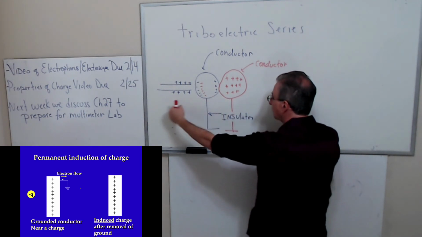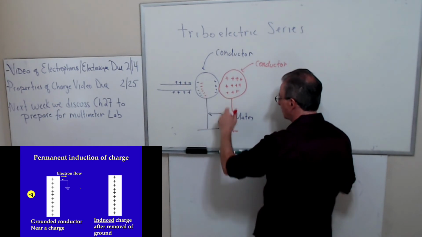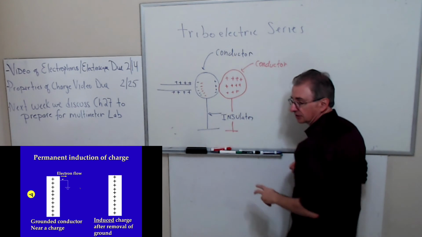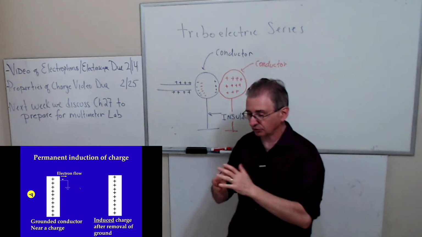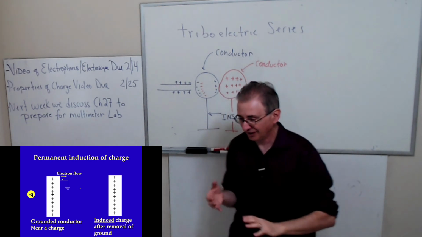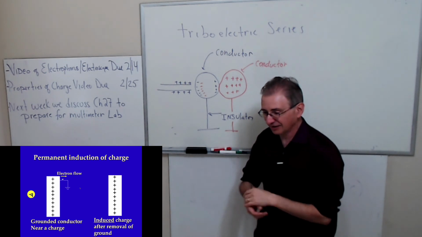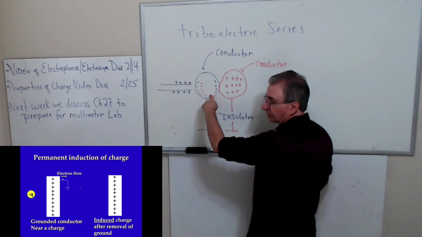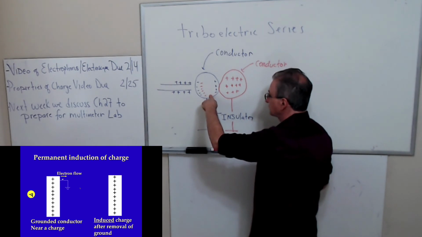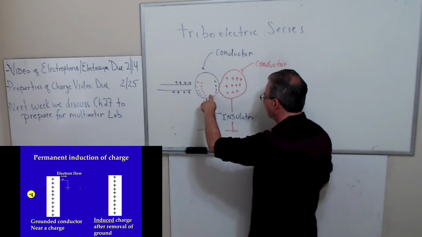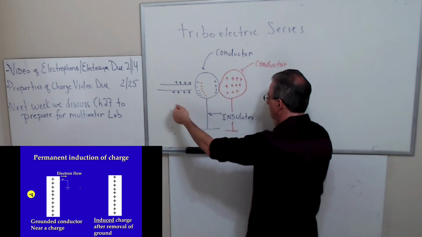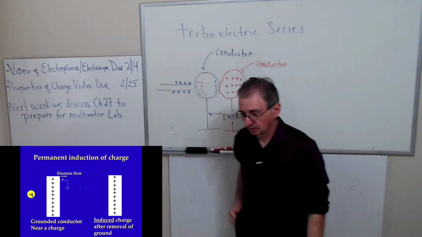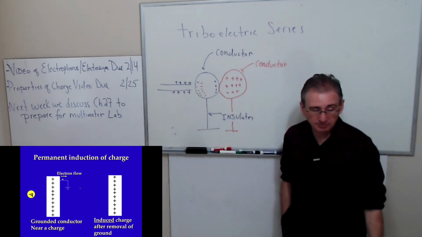I just pull them apart. This will be negatively charged, that'll be positively charged. So I've actually charged both of them by induction. So basically charging by induction, what you're doing, you're not rubbing things together, okay, to charge the object, okay? All I did was I brought this in contact with this guy, with the purple guy, and then charge got rearranged. I pull them apart, and then I have two materials that have opposite charges. That's another way to charge by induction.